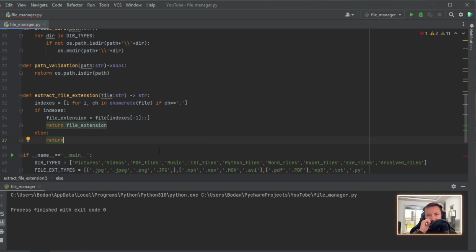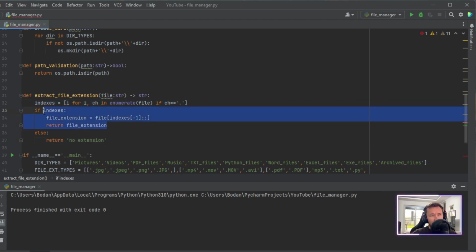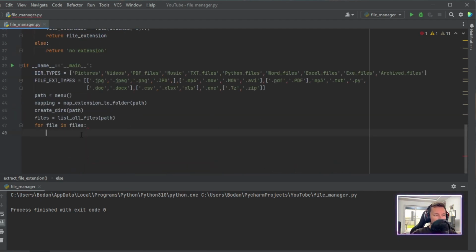If we don't have any dot, it means that we don't have any extension. So I will return no extension, right? In any case, if the file name contains a dot inside it, we won't return anything else but the extension. And if the file doesn't have any dot, we'll then call it no extension.